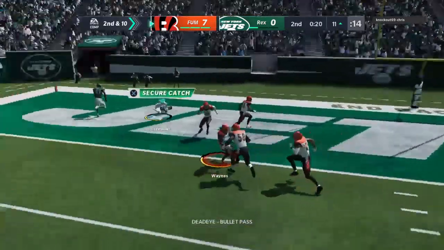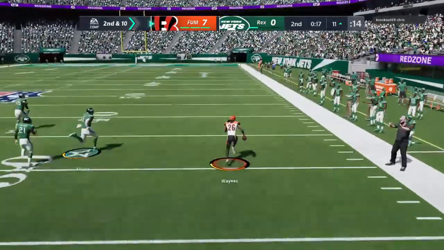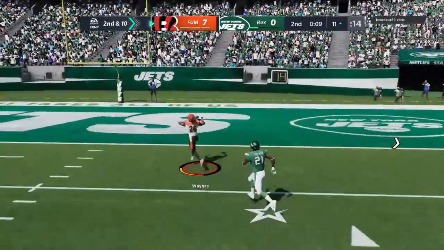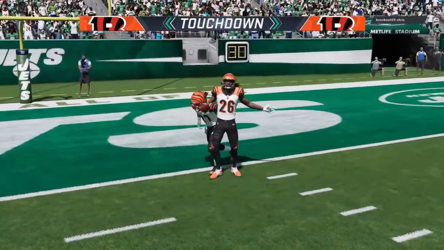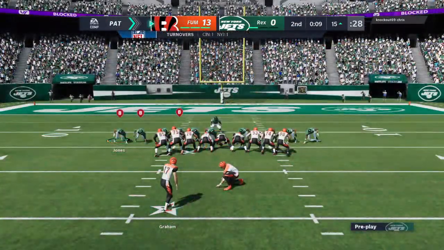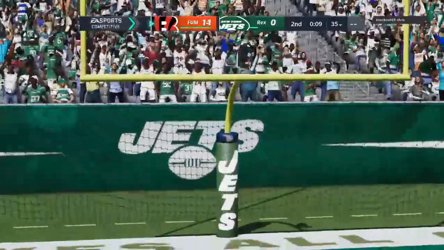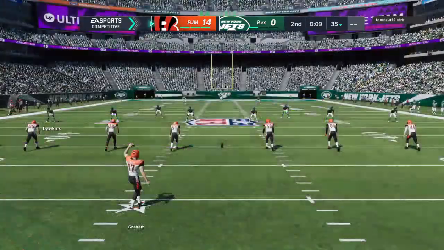Once more, it's Flacco into heavy traffic, and it's intercepted. Picked off by the former first-rounder Trey Waynes. It's a foot race. The 30. 10, 5, and he will bring it back. It's a pick 6 for a Bengals TD. That was a nice catch, and not by the guy you thought it was going to be. How about the defender turning into an offensive player as soon as the ball hits his hands, and off he goes, off to the races, and into the end zone. Extra point splits the uprights, and that'll make the score 14-0.